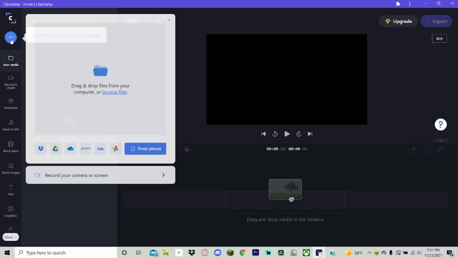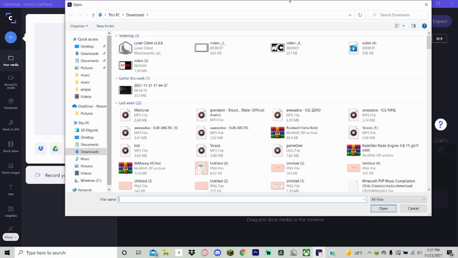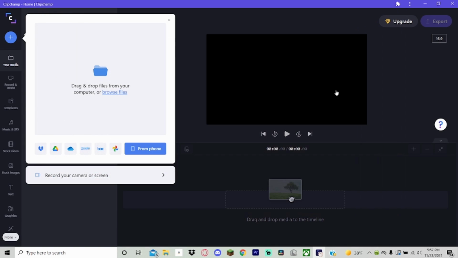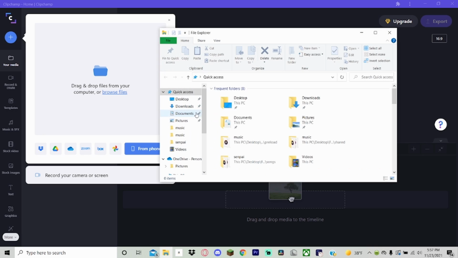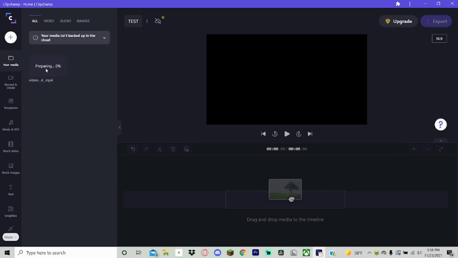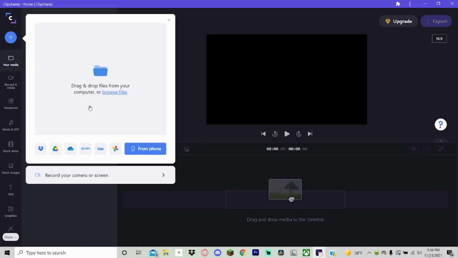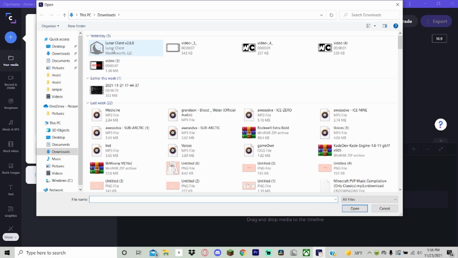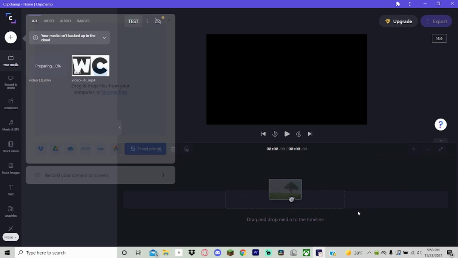And over here is the plus. You're able to add your own media in there, basically opening your files for you. You don't have to open it, just click that, bam, it opens files for you. Or you can open the files yourself and then just drag and click. There you go. Okay, I'm going a bit too fast. You're able to just drag and click, or go browse files and open.